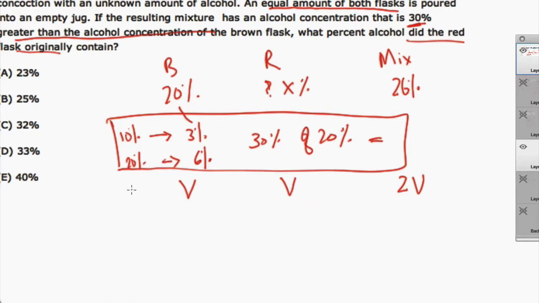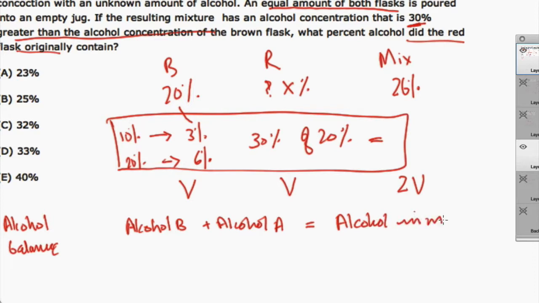Now we can set up an equation, which is known in engineering terms, in chemical engineering terms, a balance. So what we are going to do is we're going to do a balance on alcohol. Because we know some alcohol is added from B, some from R and it adds up, all of it ends up in the mixture. So all the alcohol has to be preserved. So I know from B, the amount of alcohol that was added. So I have alcohol from B plus alcohol from A and all of this should end up as alcohol in the mixture.